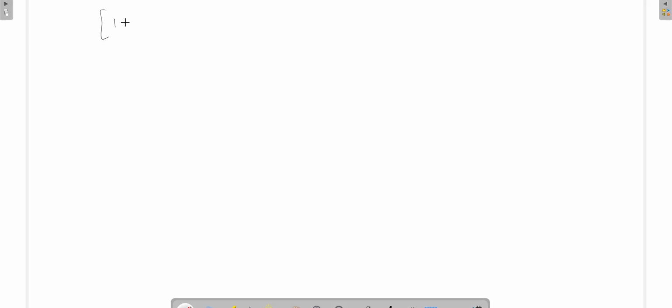Now, let's say 1, and so this is the 0 index, 1 and 2 and 3. So let's say we are asked to provide the sum for indexes 1 and 3, and both those are inclusive.